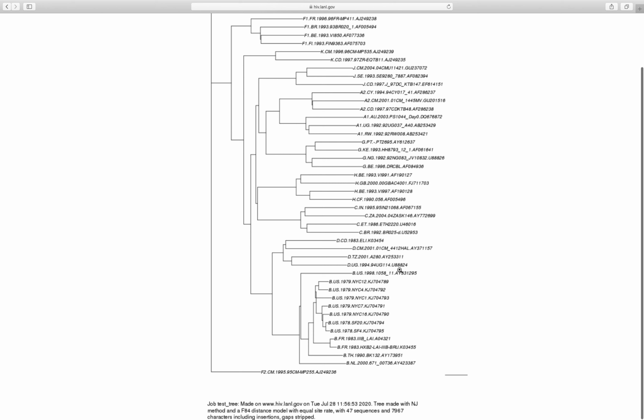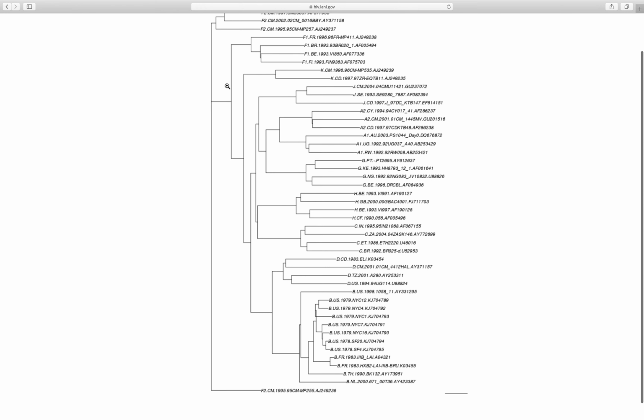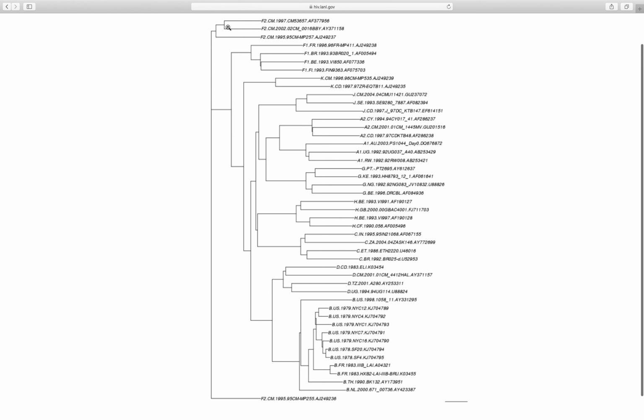So what we're going to do is focus on this part here, and we can see that we have this outgroup, which is an F2 in this case. This is the most different sequence compared to all of the rest of the ones in this dendrogram, or in this tree. Going down here, we can look at the different branch points. The length of these differences is important for different types of analyses, which require a different video to go over. But we can see there are major branch points for F2. These are all kind of together, but this is the most different compared to all of these other ones.